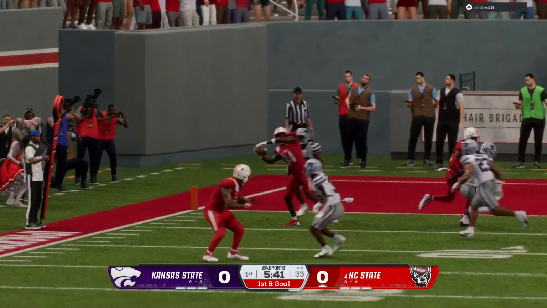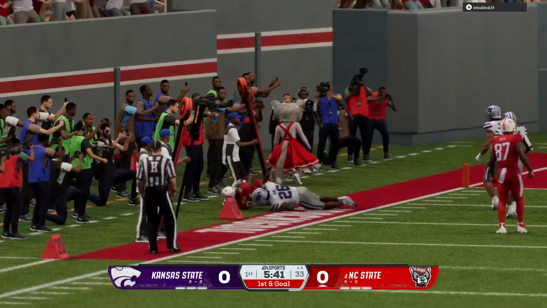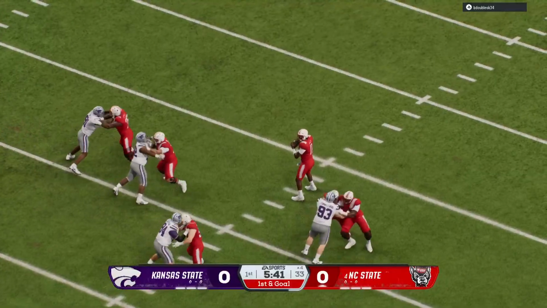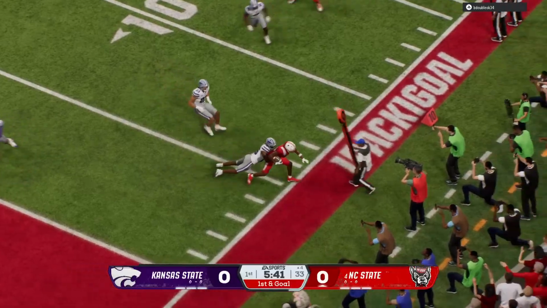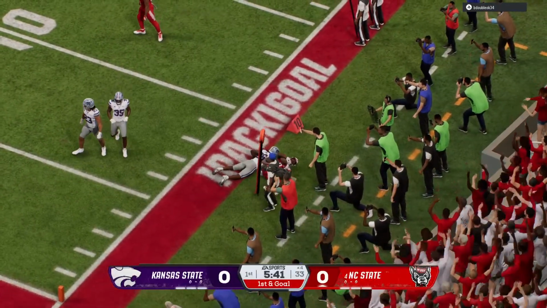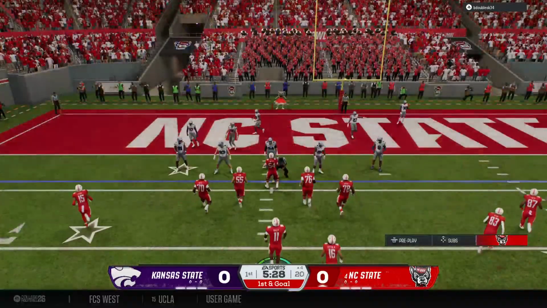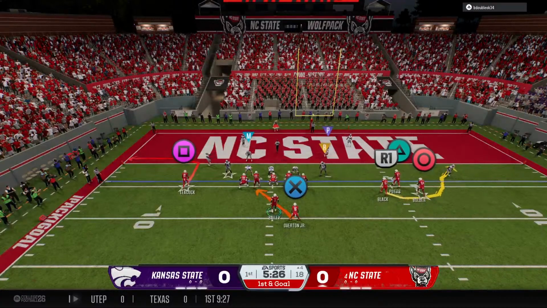You know, we talked this week with the offensive coordinator about what makes this receiver so special. He kept referring to his route running. Here's an example of that. Great route, enough separation to give the quarterback a nice lane to throw the football. The Wolfpack line up now, 1st and goal.